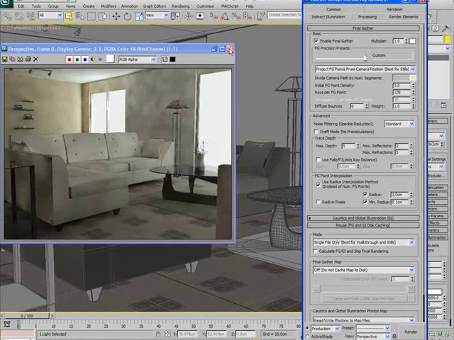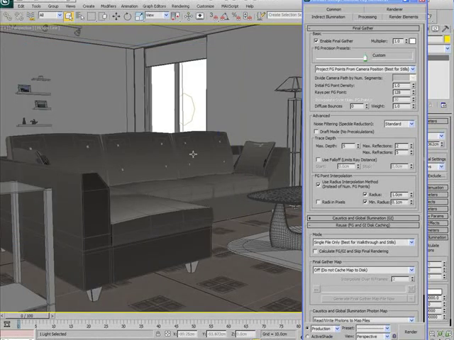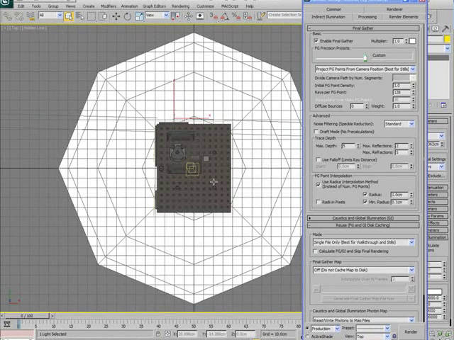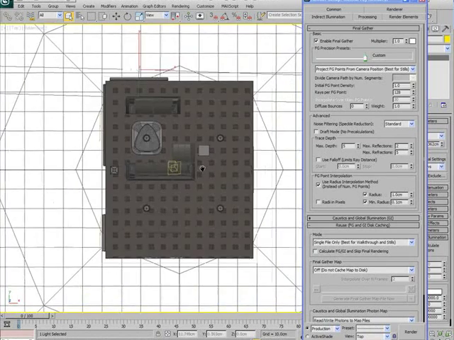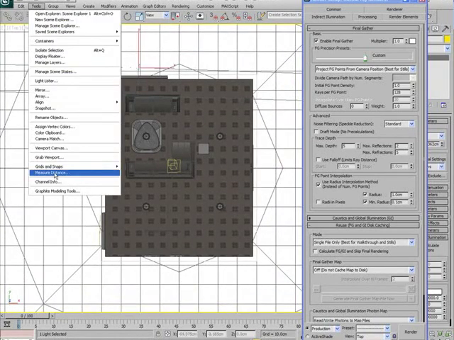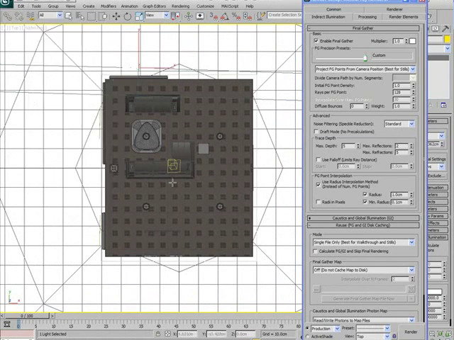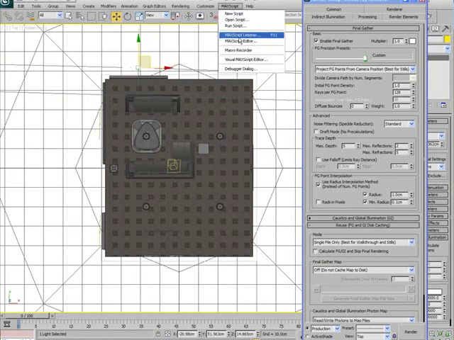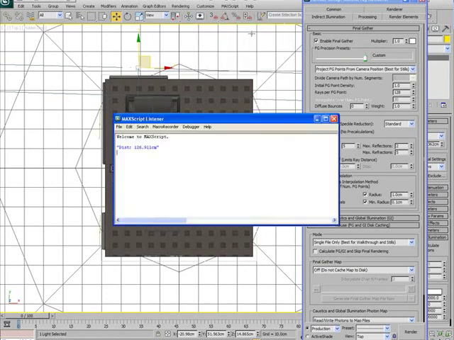Let me go ahead and close this render frame window. I'm going to hit T on the keyboard to go to a top view, and I'm going to zoom in here a bit. And I'm going to go to Tools, and I'm going to use the Measure Distance tool. And I'm going to measure the room here from the top left down to the lower right. That's going to give me a pretty good number there to work with. And I'll go to the MAXScript menu and open up the MAXScript Listener, which is F11 on the keyboard for short, the hotkey there.